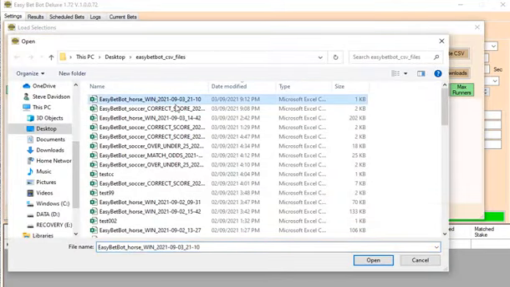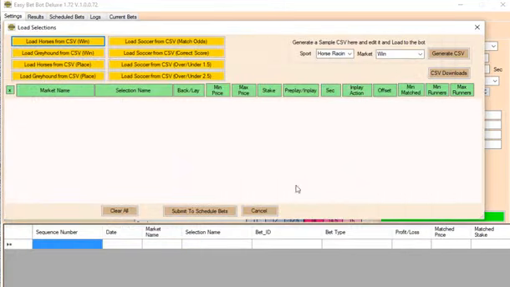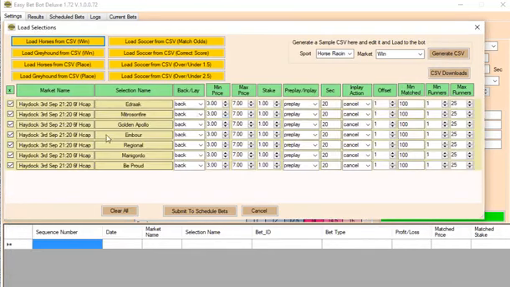This is our one at the top here. Click open, and we'll see now it's populated. This is the Haydock race coming up. Here's the minimum odds we're going to take is 3, the maximum odds is going to be 7, and our stake is 1. We can change it here.